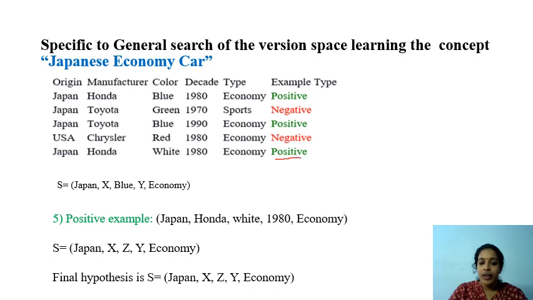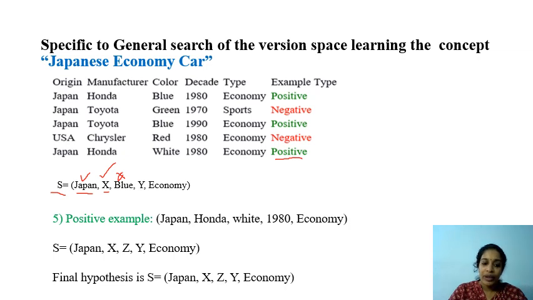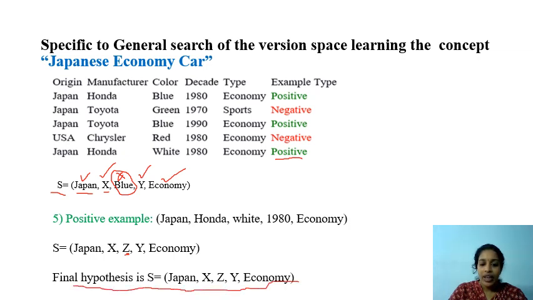At the end we got a positive example, and our current hypothesis is S. We check whether this hypothesis accepts the current positive example. Japan matches. Honda and variable X — any value is acceptable using variable X. Next is white, but the hypothesis accepts only blue, which is wrong, so we must generalize it. Variable Y accepts any value for decade, and 1980 is acceptable. The type is economy — both match. Now we generalize the color attribute blue using a variable Z. Any variable can be used. Now we got the final hypothesis: Japan, X, Z, Y, Economy — which accepts all positive instances and clearly rejects all negative instances.